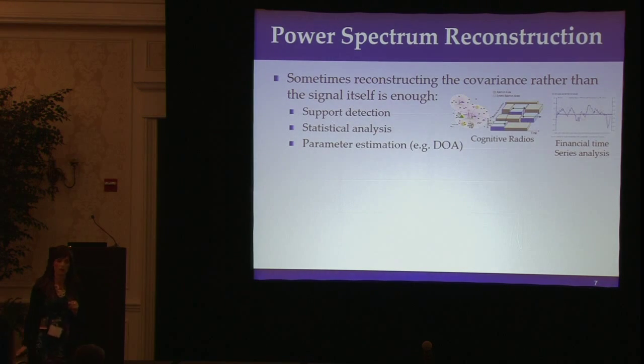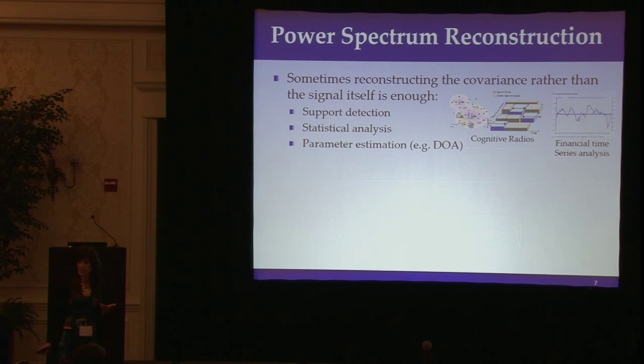Okay, so let me begin with power spectrum estimation. There's many applications where we sample the signal, but we're not actually interested in the signal. We're interested in recovering its second-order statistics. Specifically, our work was motivated by cognitive radio, where we want to locate the occupancy of the signal. We want to know where the signal is coming from, but we're not interested in the signal itself, just knowing its band location. And in this case, of course, the band location of the signal is the same as the band location of the power spectrum, but the power spectrum is more robust to noise. So estimating the power spectrum is actually more efficient, not only in terms of sampling rate, but in terms of statistical robustness, than estimating the signal.